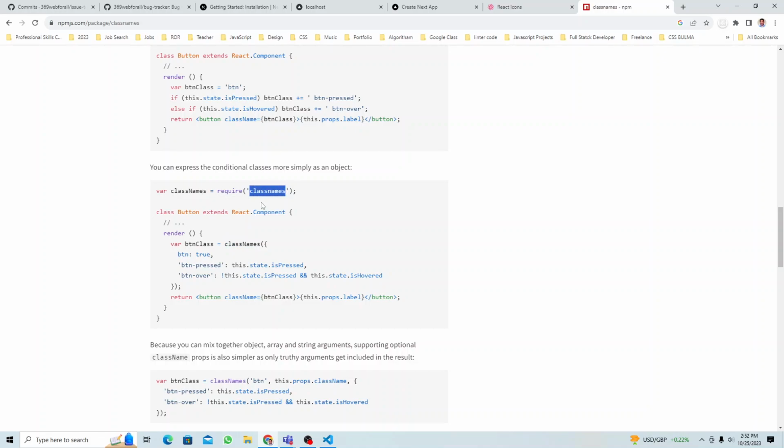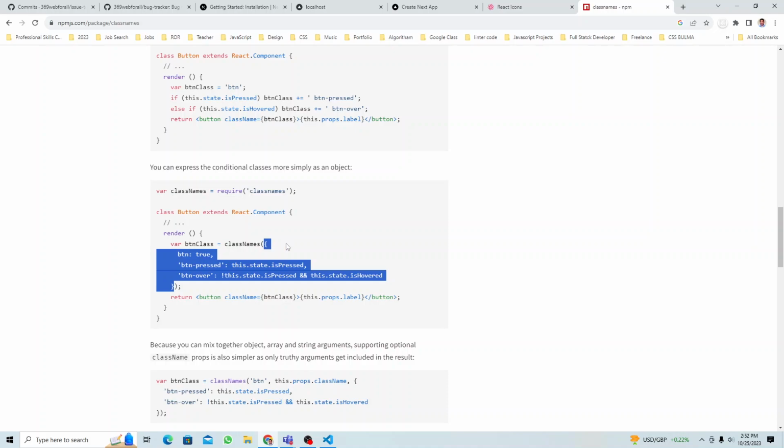Class names, you can call it this name or whatever name you can call, right? Here they put it in a different name, but this is a function, and inside that function you will pass the object, and inside that object you will define your CSS property, like button passed, button over, and based on true and false, right, it will display, it will do the work.